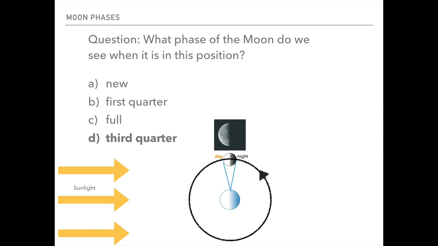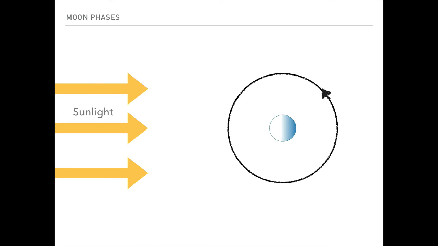We know this is third quarter rather than first quarter because the moon is 3/4 of the way around from the new moon position. To review, the moon's cycle of phases starts when the moon is here at the new moon position, where only its night side is facing Earth. Over the next few days, we begin to see a little bit of the moon's daylit side, with more each day, so it appears as a waxing crescent. The moon reaches first quarter position about 1 week after new moon. And over the coming days, we see more than half the moon's daylight side, making it a waxing gibbous moon.